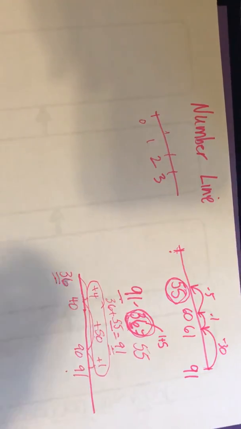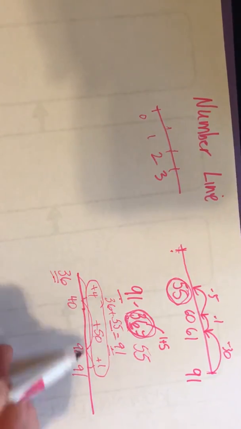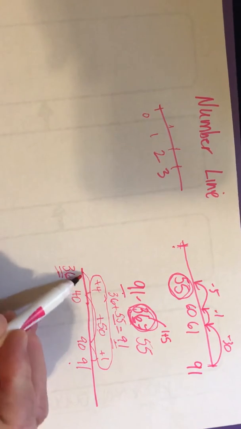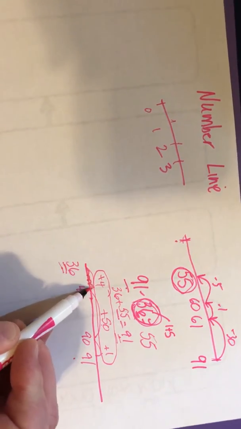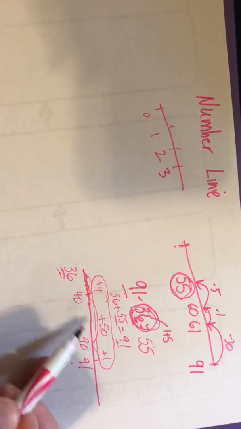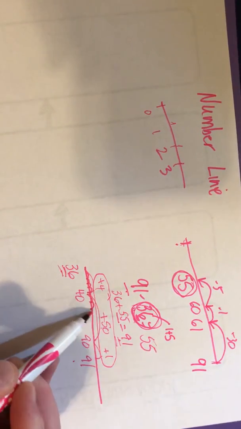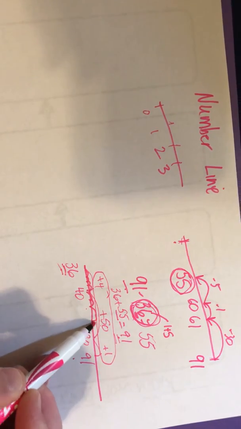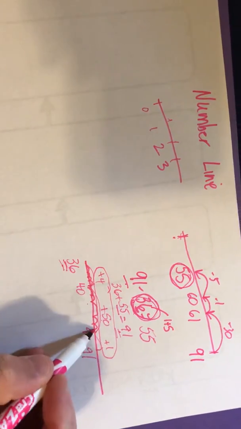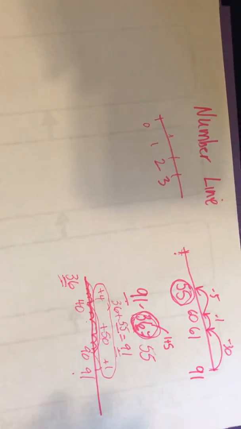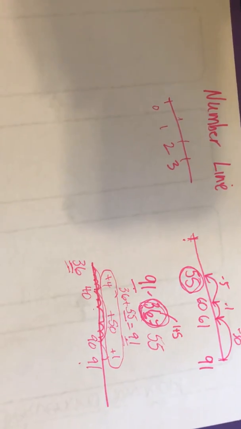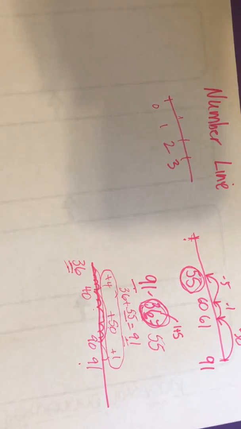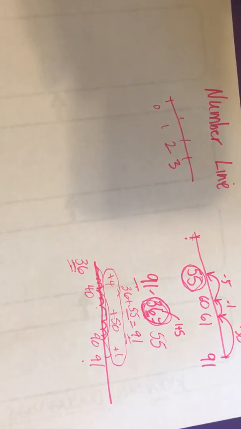The kids in our class are pretty quick with this, but as we learn it, they learn to say, well, 36, 37, 38, 39, 40. They can add ones, they can add it by tens. 40 plus 10 is 50, plus 10 is 60, plus 10 is 70, plus 10 is 80, plus 10 is 90. So they can break it down however they want, and that's why when they do the number line, it's an easy way to see where their misunderstandings are.